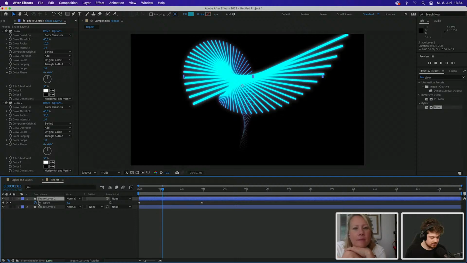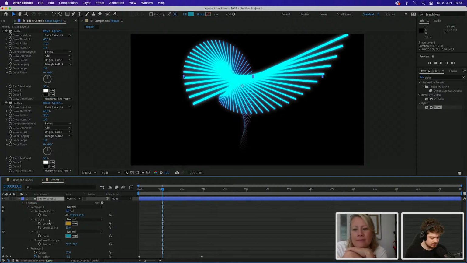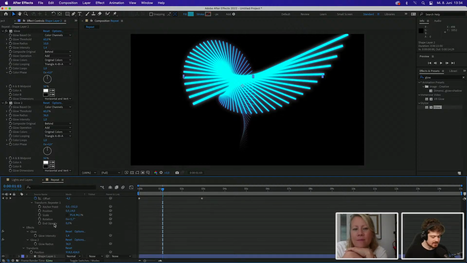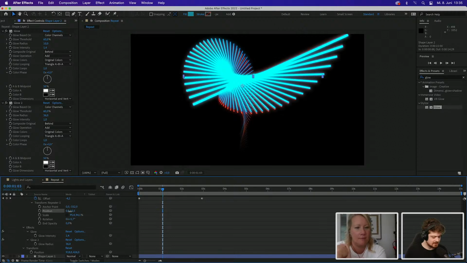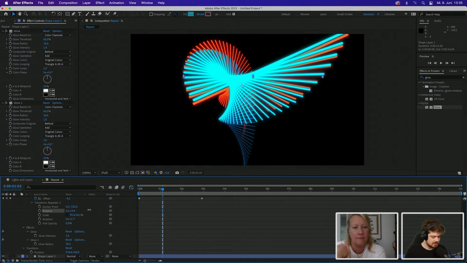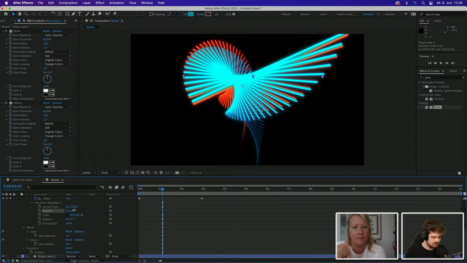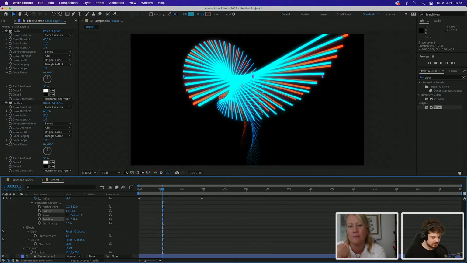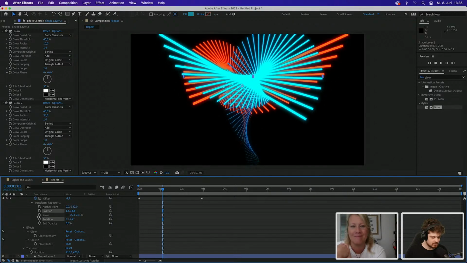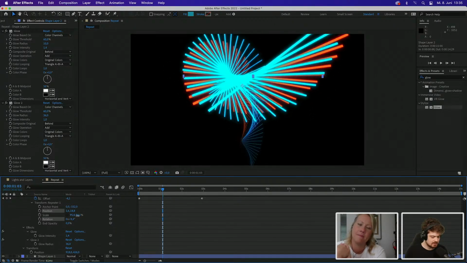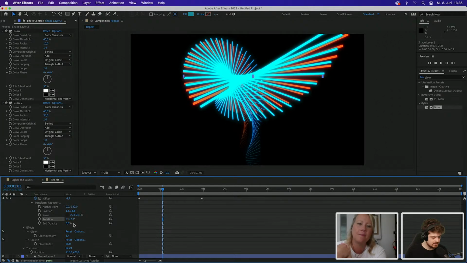Just hit U twice so I can open all the keyframes. And now let's just say, instead of the rotation being like that, we'll just change it very slightly, the position. How about, yeah, like this, and the rotation. Could change it the other way around, or even more like this.